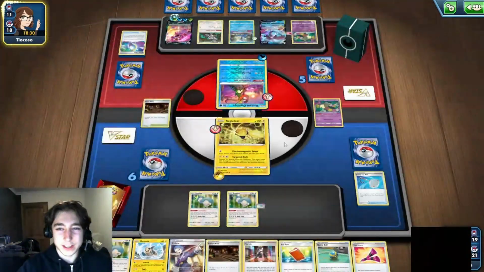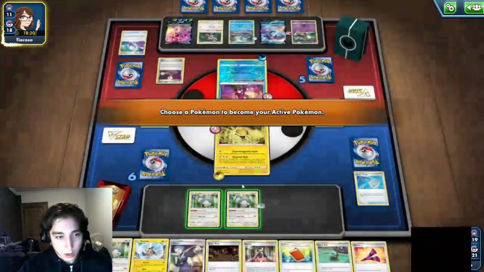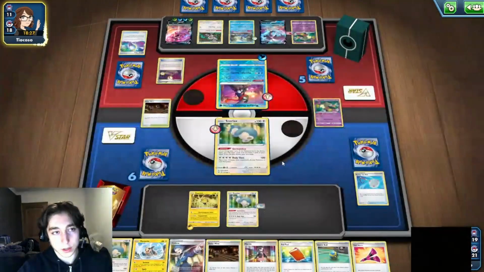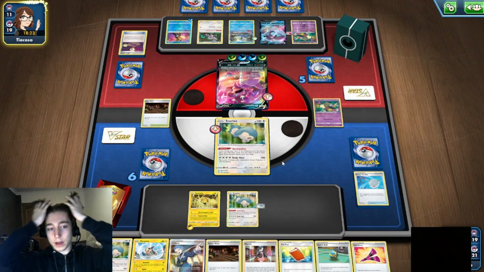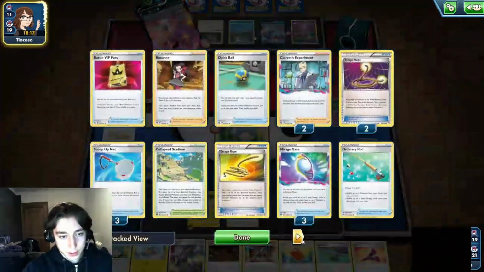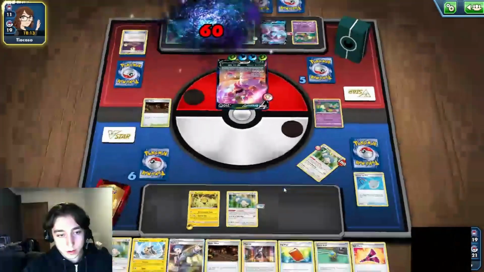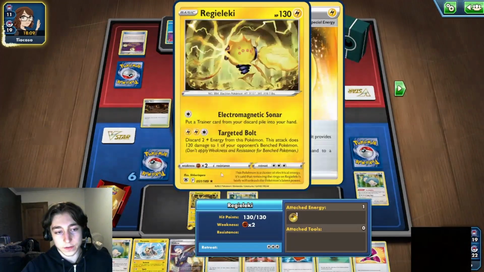Because it feels really easy when they go for Giratina. In the main event at Lille, the regional that I played this weekend, I was able to beat a Giratina. So anyways, he's going to go for Dynamic Tail here. What we're going to do is go Yellhorn and Marnie, and we're going to put Snorlax into active instead of Regieleki.